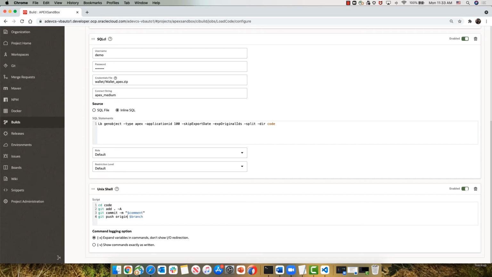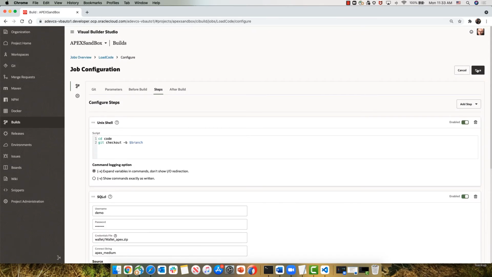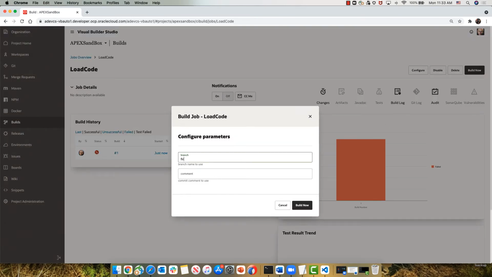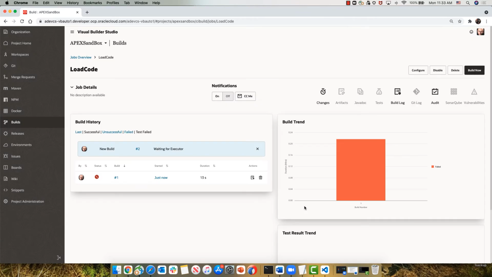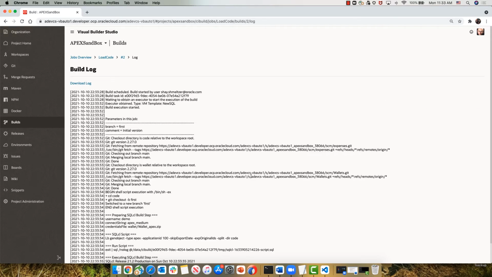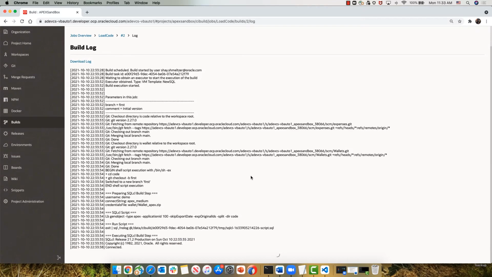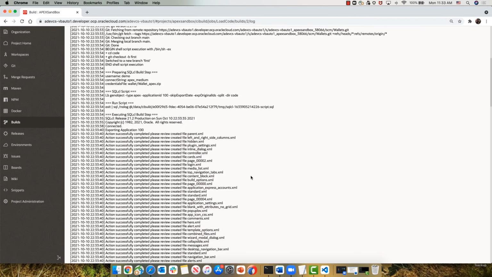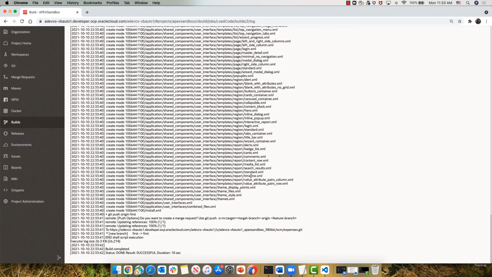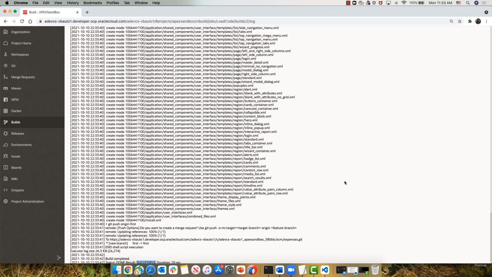Okay, so just remove the extra E here, and now we can save and run this build job again. So this is a nice practice to show you how you can debug your builds. If something doesn't work, the log would show you that. So again, we provide the same name of a branch, a comment, and we're running the same job again. Once more, we can go and monitor the log. We can see everything that is happening over there. All the files are going to be generated, one file for each object that we're working with because of the split option. And then we're pushing it into the Git branch.